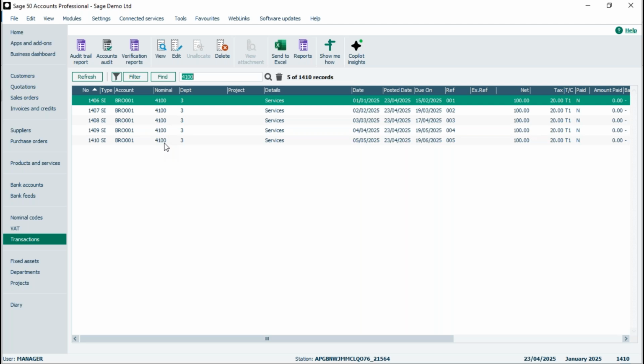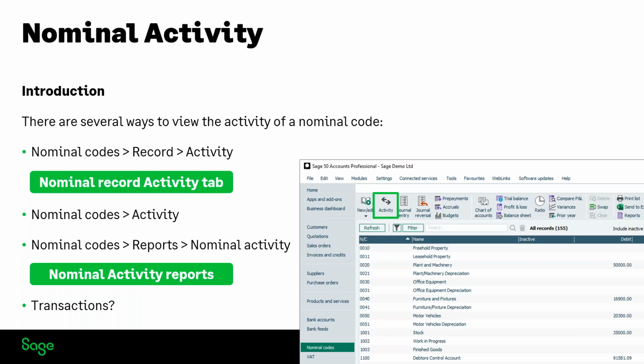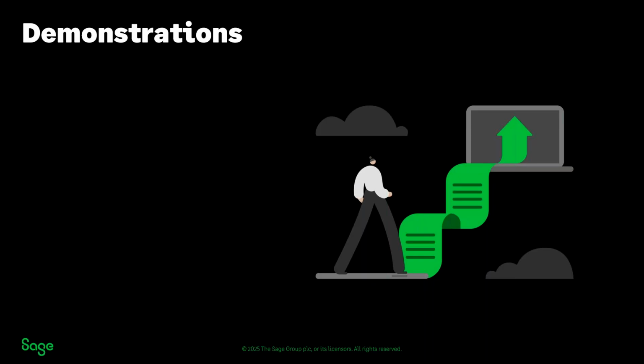Now, if you're not that familiar with double entry, so the debits and credits and posting journals, that type of thing, the nominal activity will help you to a certain extent, but from an accounting perspective, it's something you would need to look into to develop your knowledge a little bit. So although I had that on the slides, I'll go back to the slides for a moment, that you potentially could use the transactions list, it's not a great option. But I always get asked that, so I thought I better include it. But it's the other 3 options that we're going to concentrate on. So we'll get cracking with having a look at those areas.